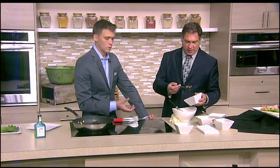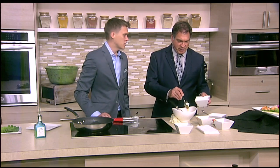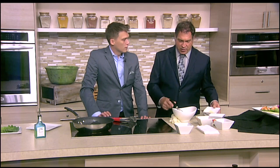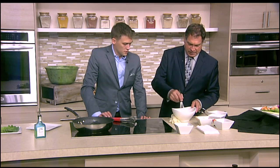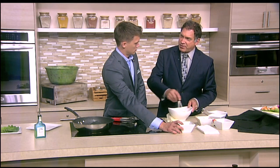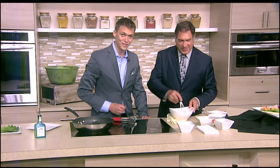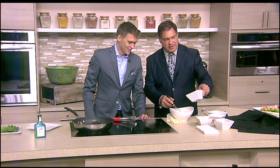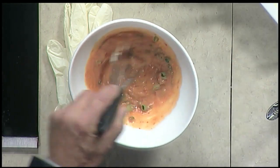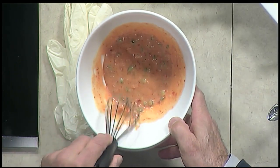We have some good local honey too — it's fantastic. Go check out the local market downtown on Saturday. Farmer's market is great. You open for brunch on Saturday? Absolutely. Hit the farmer's market and then go over to Tsunami Grill. And then add a little scallions — green onions. It's kind of a staple in Asian food. That's a pretty easy sauce.